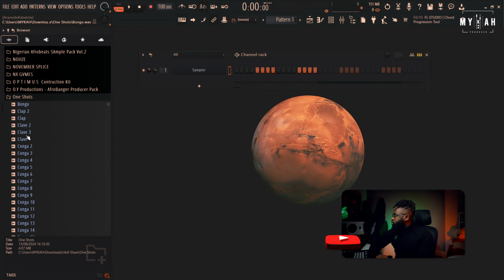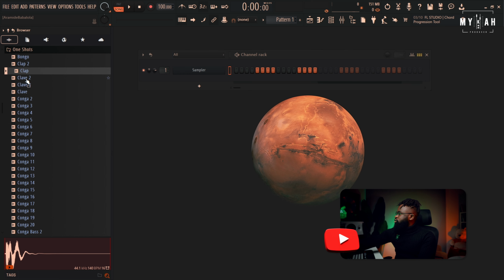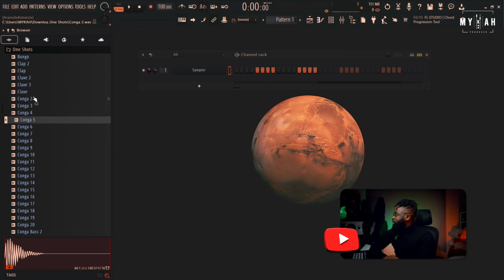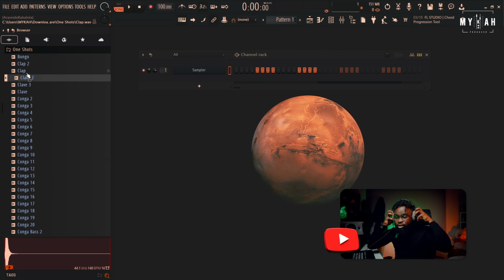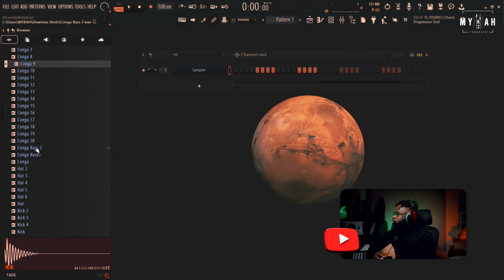So I have this one shot pack, and we're just gonna be using various sounds, so you can hear what each of these one shots sounds like. You have some nice sounding one shots. So this is basically the one shot pack we are gonna be using throughout this course. It's very easy. So I'm just gonna go through my sounds, and let me get my headphones so I could actually hear what I'm doing.